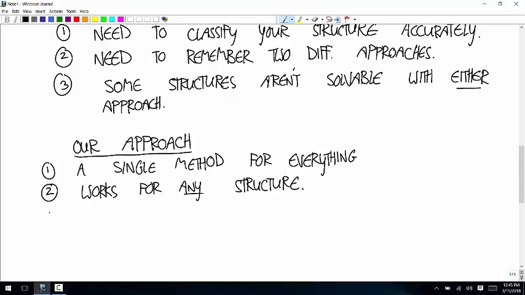The downside is that in a lot of problems, especially with truss problems, if you classify the problem accurately and use the truss simplification, treating it like a truss goes faster than doing this. So this is a slower way to do it by hand, especially compared to the truss simplification.